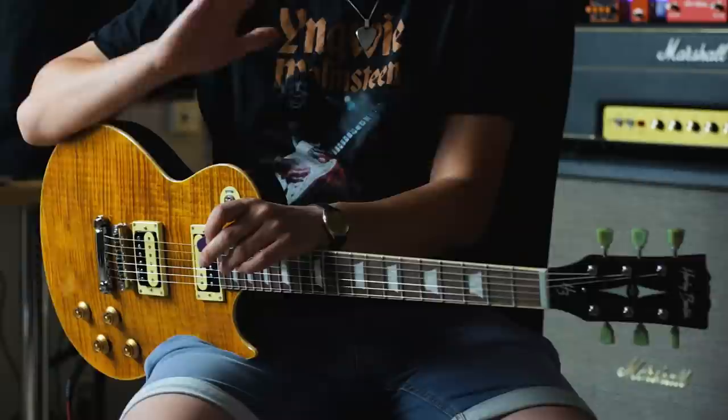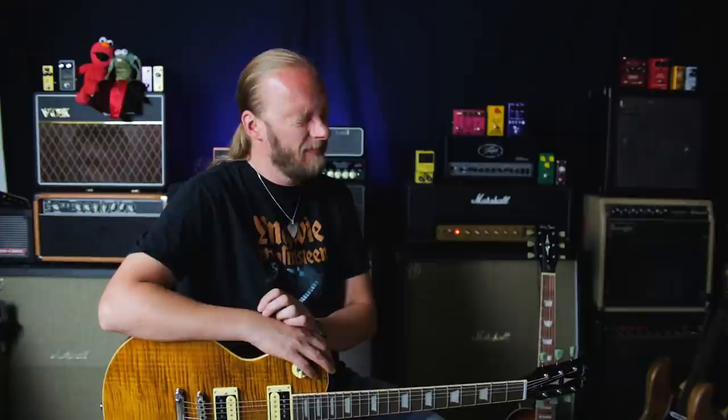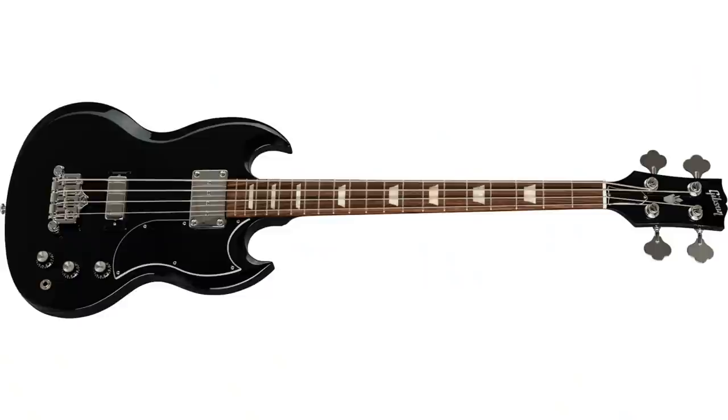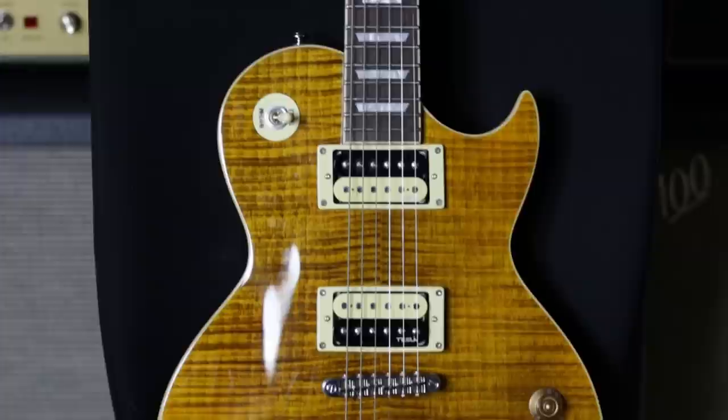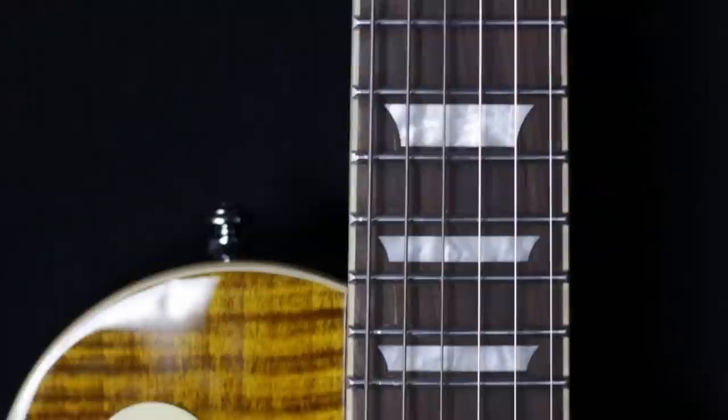Today we're taking a look at the Harley Benton Single Cut 550 Mark II. Yes, I have the Mark I here, which I reviewed quite some time ago, which was so good that I ended up keeping it, which is a rare thing for the stuff that I review. But Harley Benton have just released Mark II of this guitar, and it still costs the same extremely low price of 279 euros, which would be roughly around $320, I guess, something like that. You can let me know what it goes for in the States.